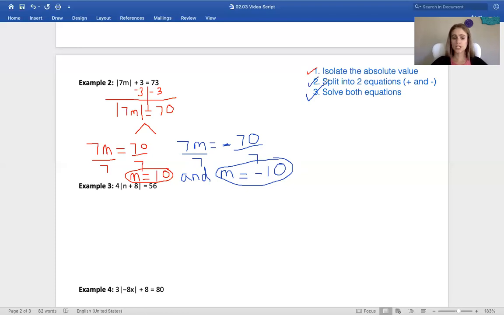All right, before we go on to number 3, I highly encourage you guys to pause the video and try number 3 on your own, okay? Or maybe if you're a little unsure on how to set it up, then after we split the two equations, then pause and solve for yourself, because that's one of the best ways to learn is through trial and error, because by you completing the answer yourself, you'll have a better idea of what you understand and what's still a little confusing, what you maybe need to rewind the video for, or take additional notes on, or contact one of us for a Zoom, and we can help you out, okay?